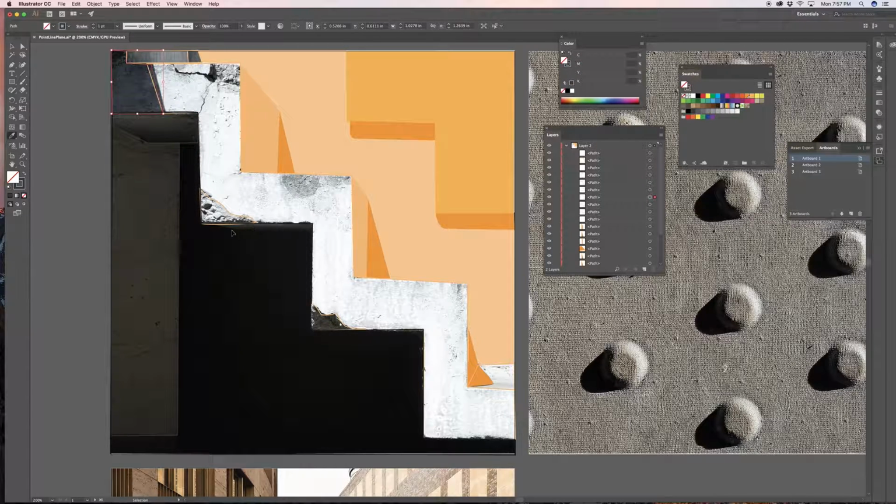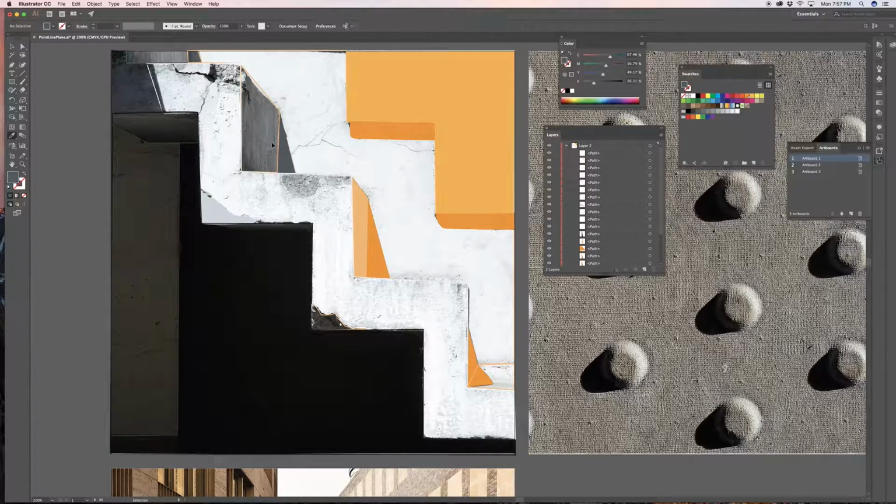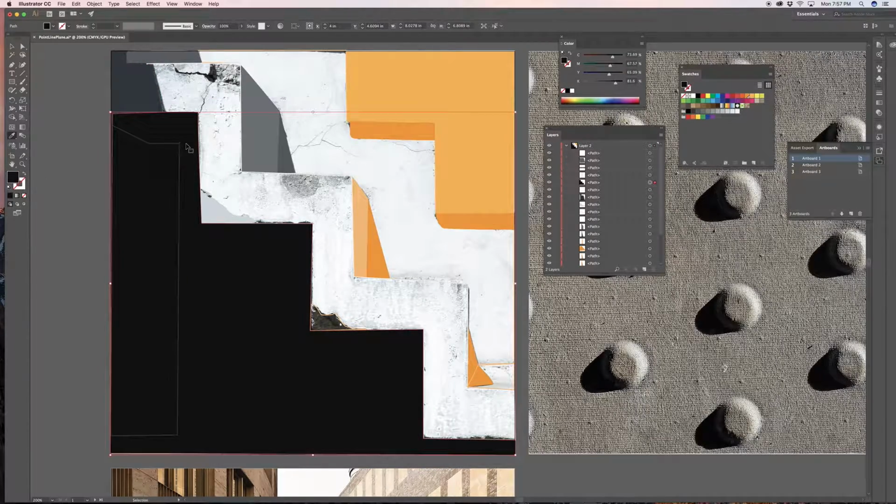This may be the method you want to use if you want to have the colors from the photograph. So just so I can see what's going on, I'm flipping that color back. Here we're going to flip these so I can see the color underneath. And if you notice, I'm flipping back and forth between tools by hitting the Command key on the keyboard. So I'm going to select that, select this one, fill it with that, select that shape, fill it with that. Here I can convert that back over because I've got that shape filled. So this one I can convert back over.